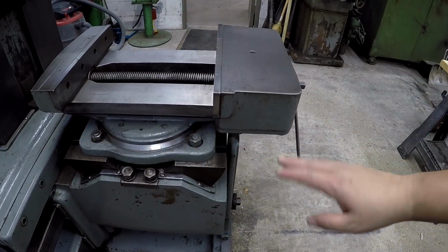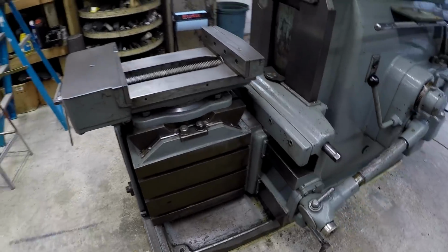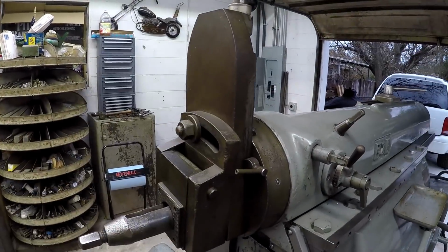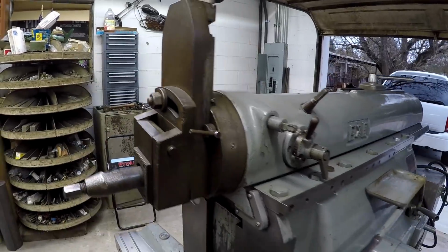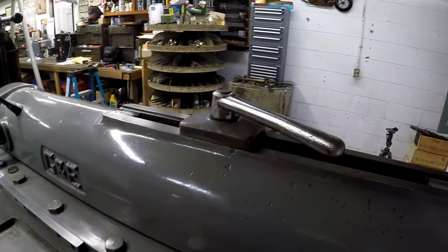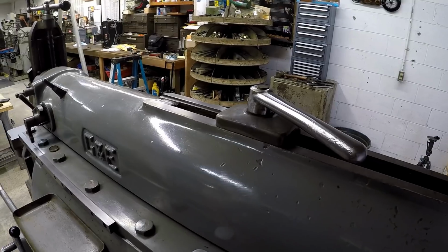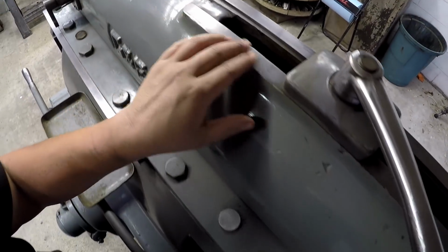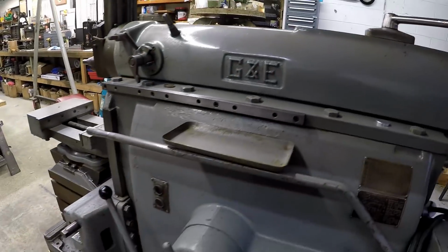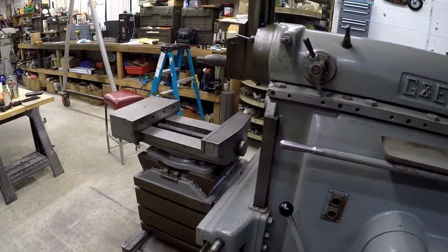So we're going to continue to work on all the pieces, all the little trim, all the detail, and try to get everything looking really good. I haven't done anything up here yet, so this is going to be a lot of work up here. I did get this polished up right here. This is the stroke adjust lever right here that you tighten up. Got the top of it polished up here as well. Just a little bit here and there. Polished up this handle. It's got a good feel to it now. Got that rust off of it.